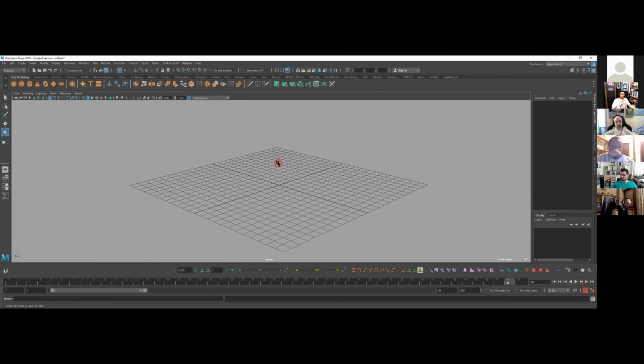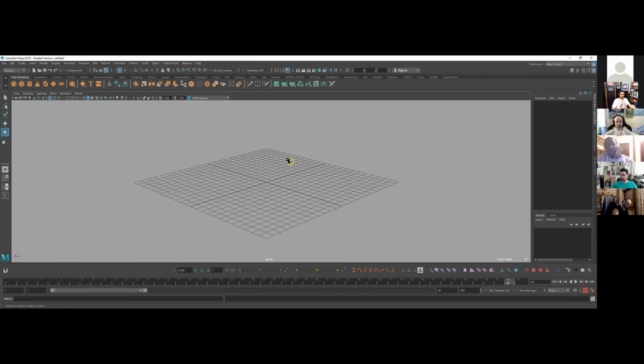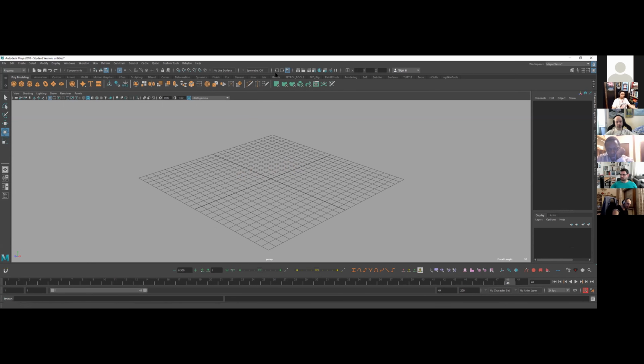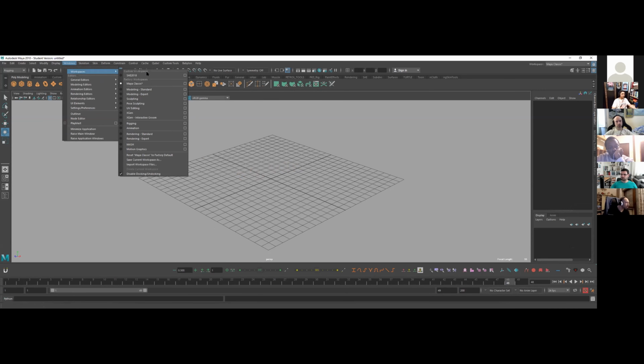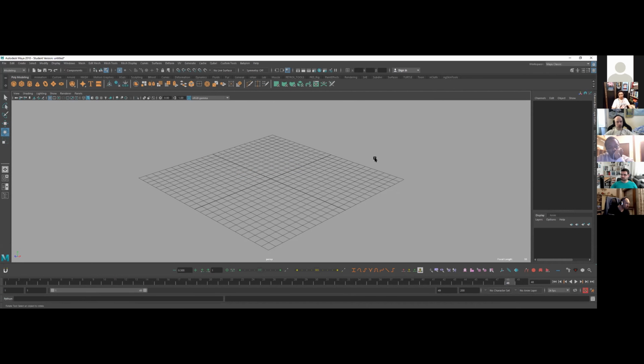And so one of the drop-downs that I actually want to go over is if ever your workspace gets messed up and you lose something, right? You lose your shelf, you lose your channel box, you lose your toolbox, something. If you go to Windows and you go to Workspaces and Maya Classic, this will restore Maya to the way that it was when it was first opened. Just in case you lose anything, it'll bring everything back. That happens very often, and very often by accident. So it's good to know how to bring them back.